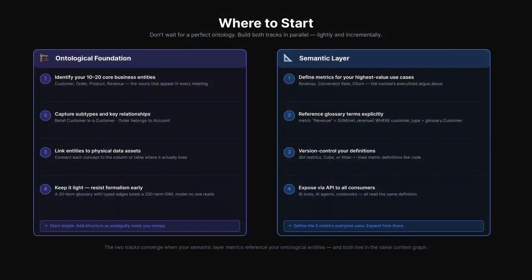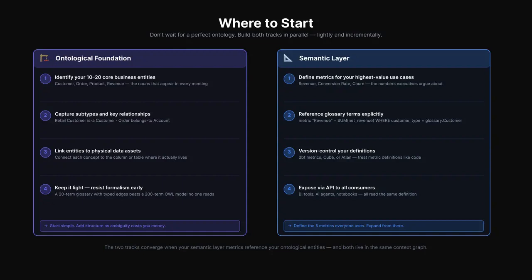Now, failure mode 2, deploying a semantic layer without ontological clarity. The team defines 200 metrics in dbt, but without agreement on what the underlying entities mean, different metrics use different entity definitions implicitly. Customer count in one metric includes free tier users, in another, only paying accounts. The semantic layer faithfully calculates both, and the numbers disagree. Define your core entities first, even if it's just 10 terms in a glossary with clear boundaries, before defining the metrics that reference them. Now, failure mode 3, building either in isolation from where practitioners actually work.